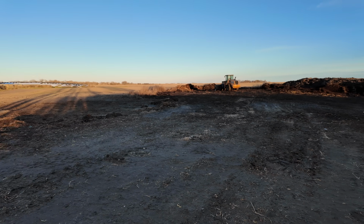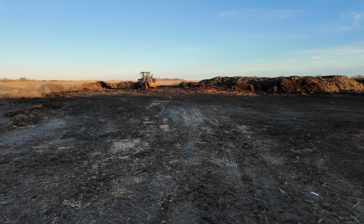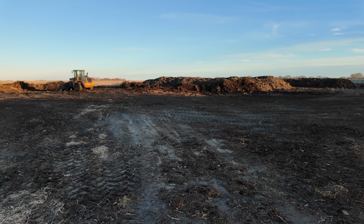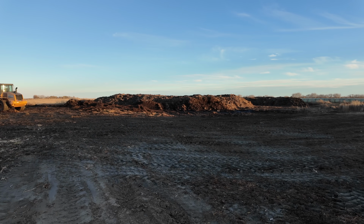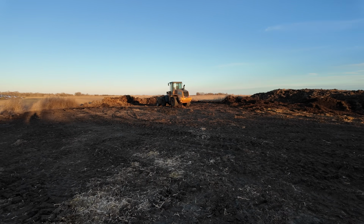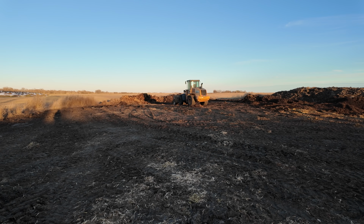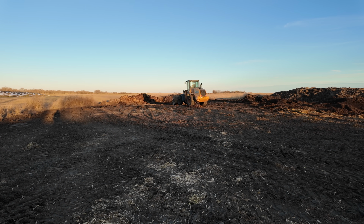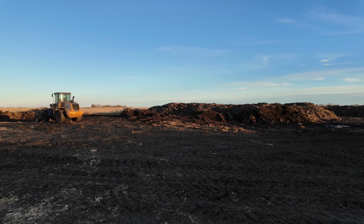Just to the east of the barn, southeast, this is that pile of solid manure that we have, the big stockpile. Over there is all the hemp straw manure that came out of the corrals 2 years ago, 18 months ago. He spent the last week and a half right here, and that was just all pack barn manure. So that's what Chris has been up to the last 10 days, I guess.